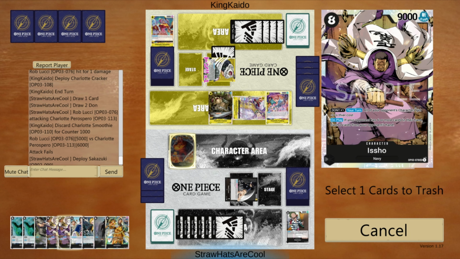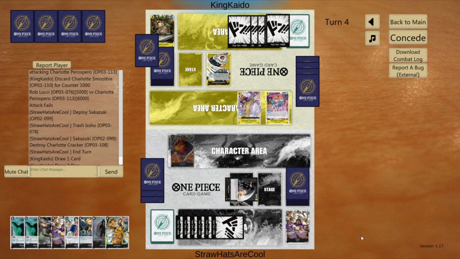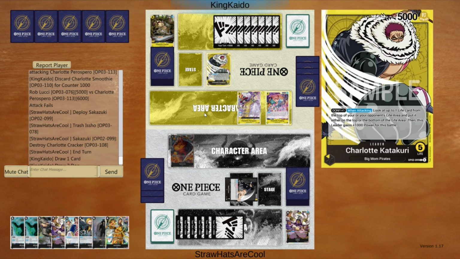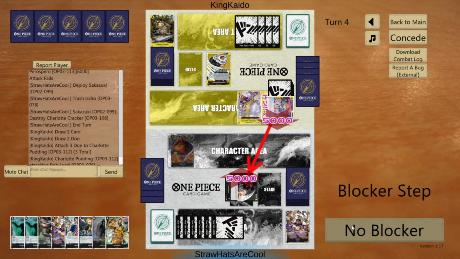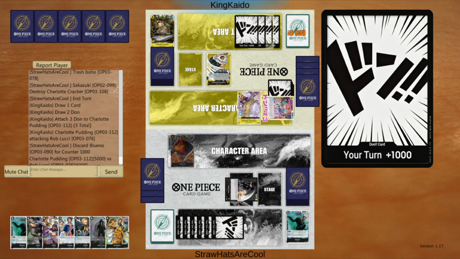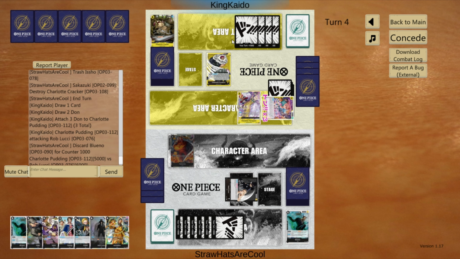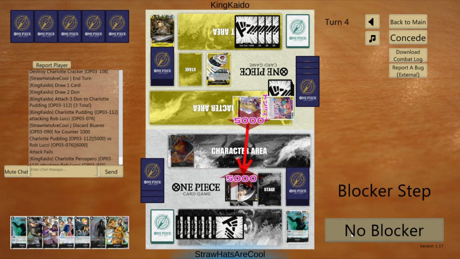And then we'll just drop Sakazuki, trash an Isho. Isho looks like he's not going to be getting us any value this game. Our opponent seems to be dropping their hand pretty aggressively here, keeping themselves below 6 cards in hand. So they're going to swing 5 now. I'm going to counter with the Bluno. Don't want to get too low on life yet, but we do want to be at 0 when they're on their 10 Don turn, so they're still a ways from that since we got to go second.